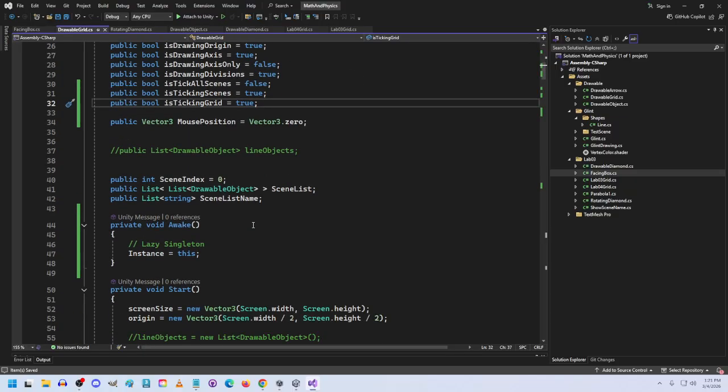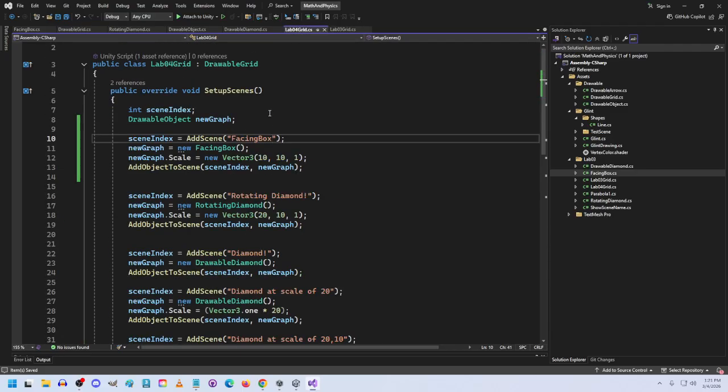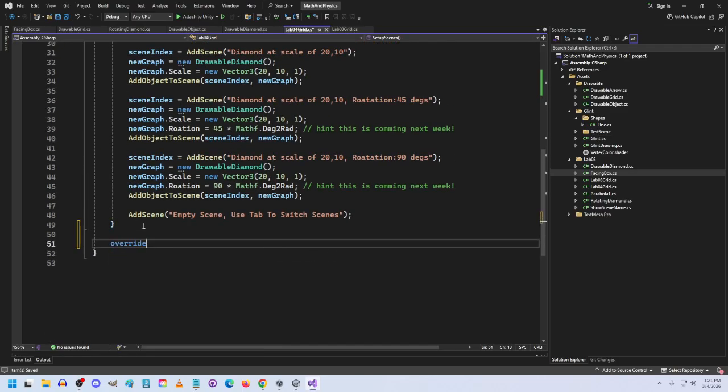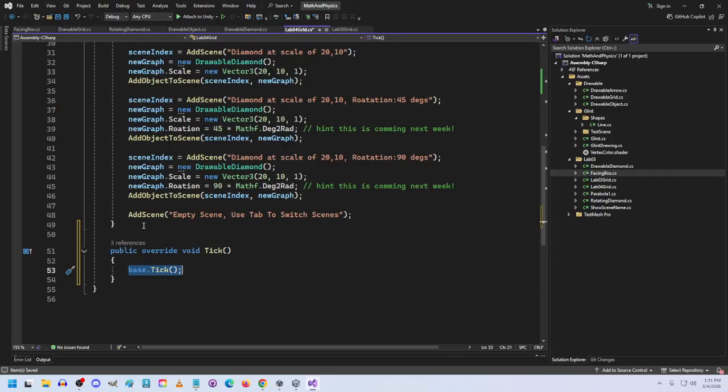In future labs, we can do set up scenes, and then we can do an override tick here, as opposed to each individual scene. We can do something specific with the grid here as an app. So we're isolating all that other code and implementing it here instead.